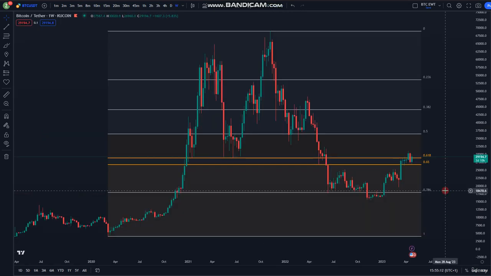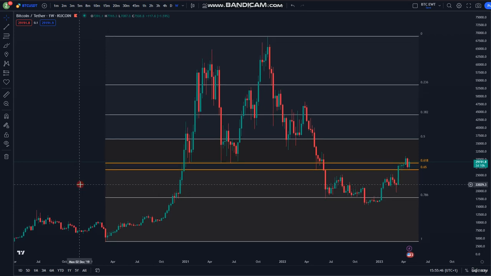Okay, and just to wrap this lecture up, I'm going to quickly zoom out to Bitcoin on the weekly time frame. So we're looking at Bitcoin over the span of 3 years here, okay? So from March 2020 all the way to past March and into April 2023, okay? So as we can see, I just want to show how on higher time frames this Fibonacci tool is still incredibly accurate for picking out entries, and it is very fascinating how well this works. It goes to show how the collective consciousness of the market operates, and how these tools can be incredibly helpful just for the sole reason that so many people are looking at them, okay?